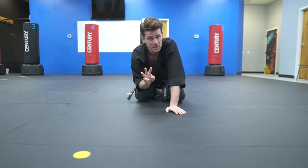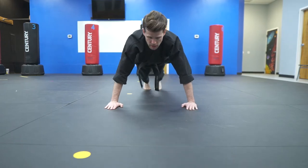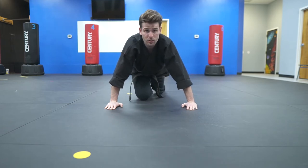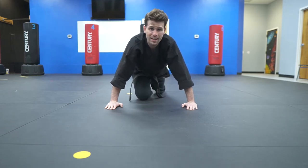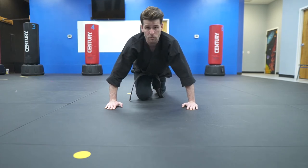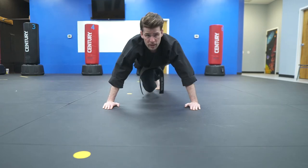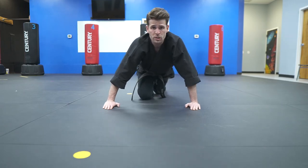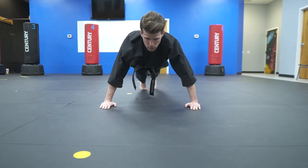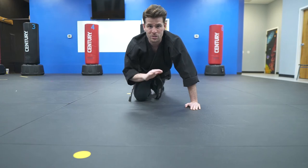Now there's three levels to this too. The first one is when you just go down 1 inch and you just practice. If you're able to do that, cool. Do that as many times as you can. But then always try to get to the next level. The next level is when you go halfway. What I'm looking for is those elbows getting to the 90 degree angle, right? That's halfway. Last one, you touch your nose or your chin or your chest to the ground. So we go all the way down, touch our chest, and come up. That means your belly and your knees do not touch the ground.